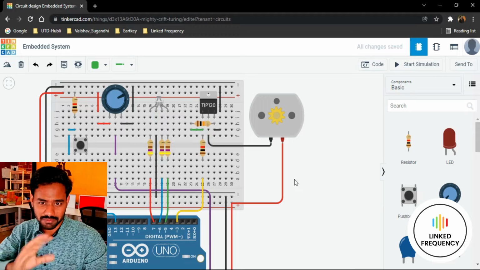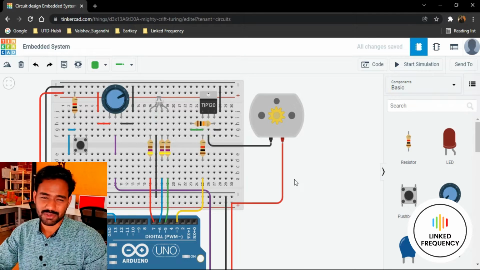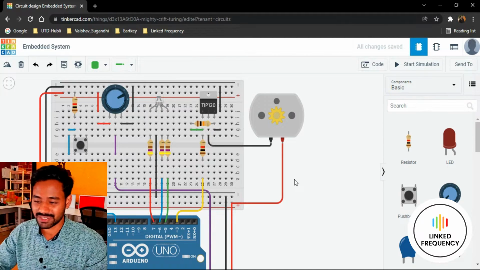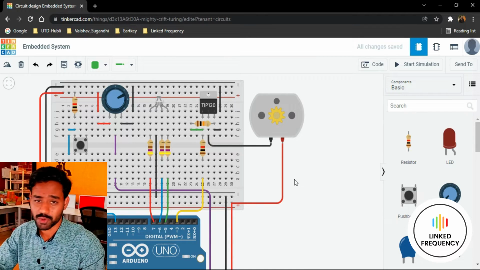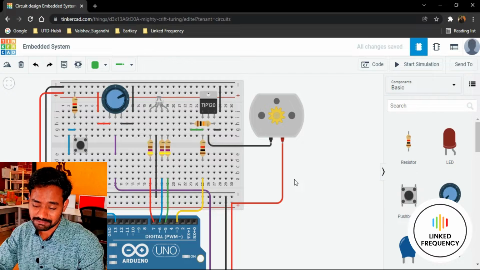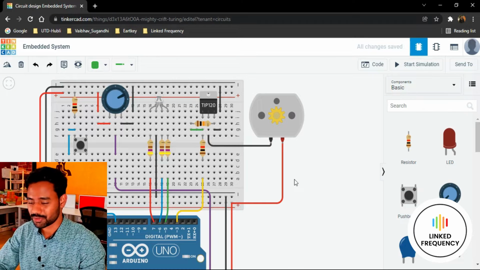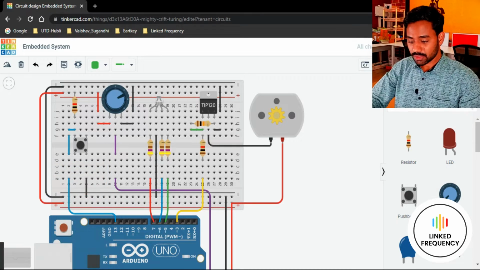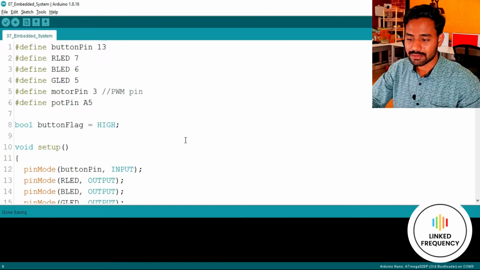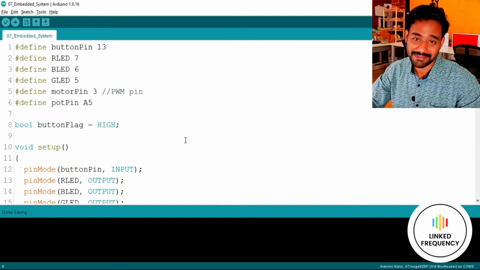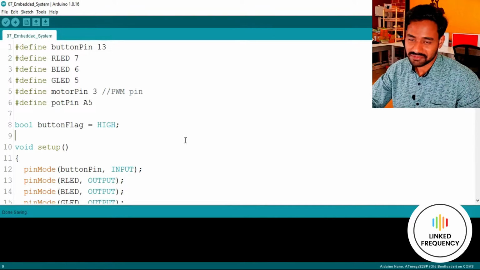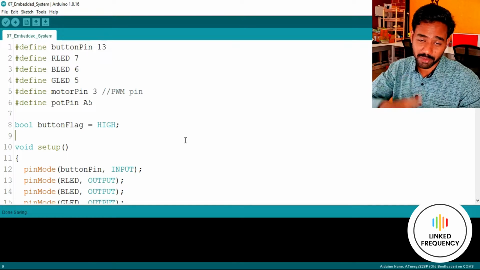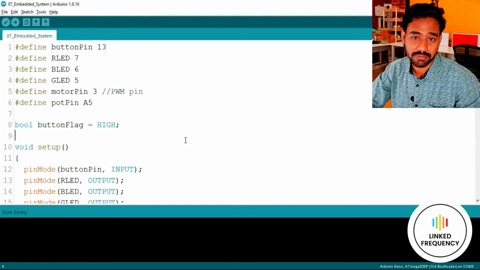I think if you have followed our previous tutorials, the 6 to 7 tutorials I spent explaining this Tinkercad platform with respect to the Arduino Uno development board, considering that, I believe you are going to understand this one very easily. Now let me jump into the Arduino code and explain how exactly we have built it. It looks complicated, but to be frank, it is quite easy if you have followed the whole learning process from the previous videos.